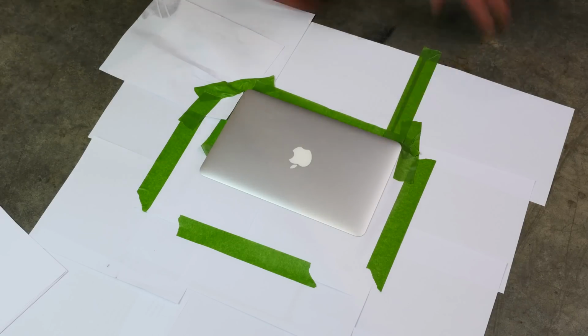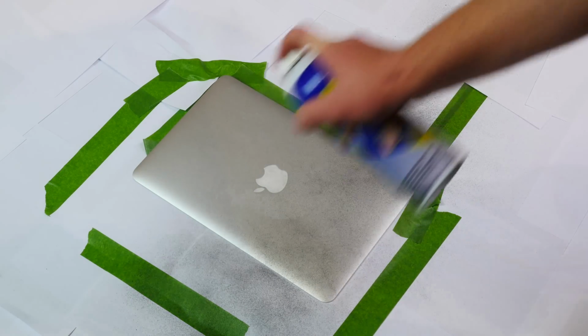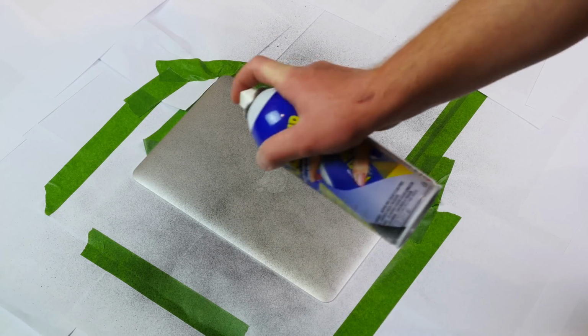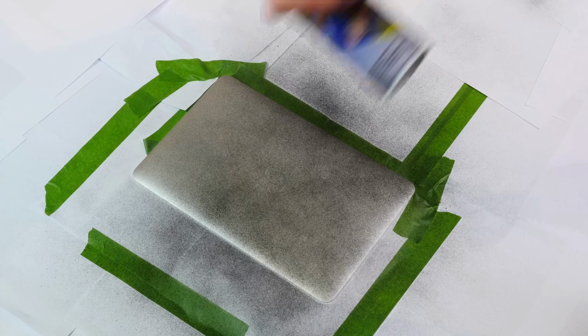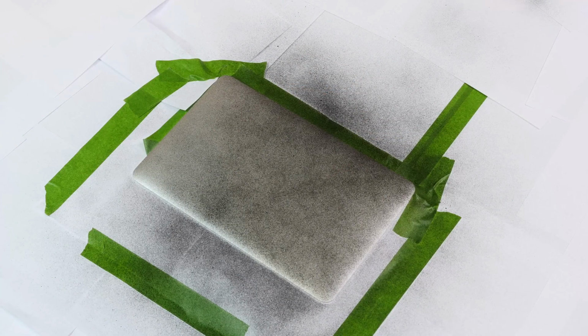But to get the coating and the finish that I chose, which is the slightly coarse finish, I would recommend doing two really, really light coatings. Super, super light. Let them dry about 20 minutes in between coatings. It's a little bit antsy. You're going to want to do it out of direct sunlight, and in a room with pretty much solid temperature.